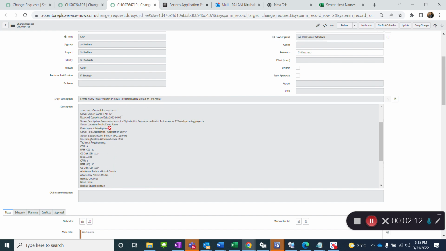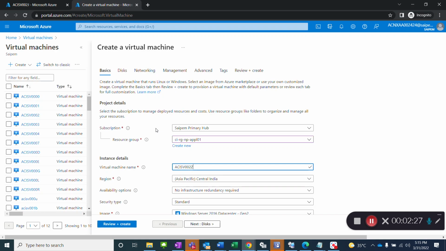Environment is development. Development means non-production. And sometimes pre-production will be mentioned, even that is non-production. Sometimes non-production also they'll mention. Okay. So all are in NP groups, right? Non-production servers, yeah.